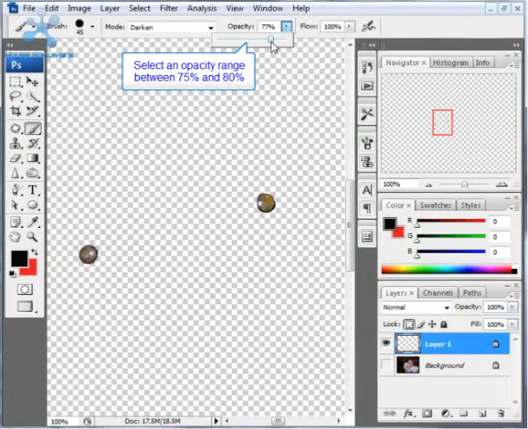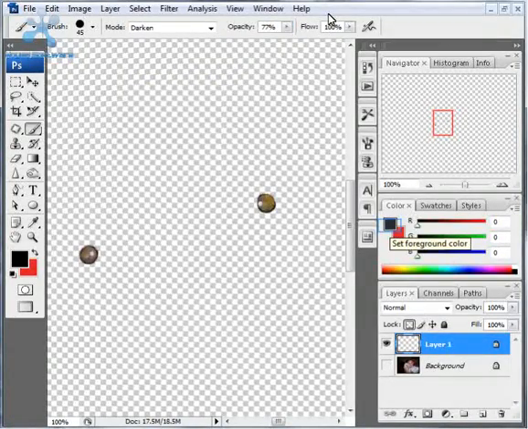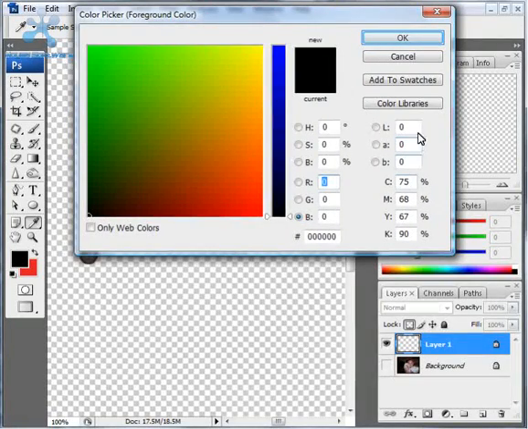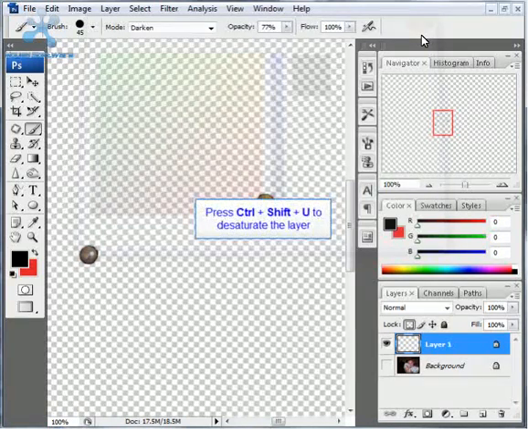Well, no, actually I'm going to go down to 77. That sounds funny, but yeah, I think that's a good idea. Change it down to 77. Make sure your brush is selected black, and I'm doing so right now. It's for sure black. And before you paint over the eyes, you want to rid them of the color saturation.